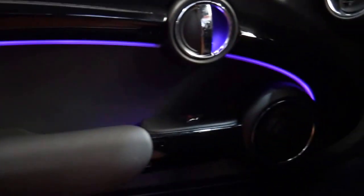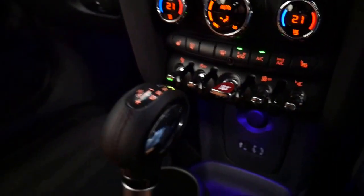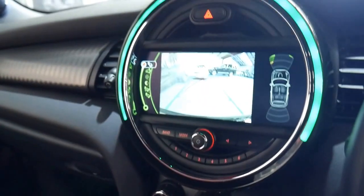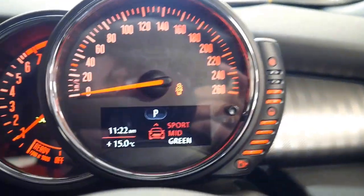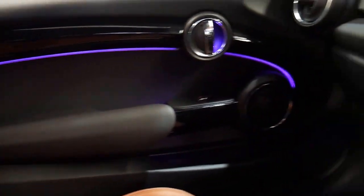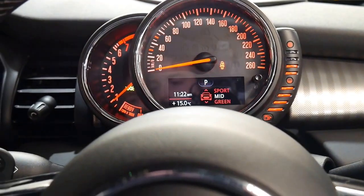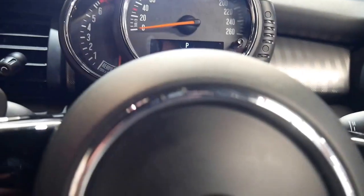At the moment it's set to purple — you can change it to red, green, yellow, whatever you like. It's also got input in green mode for fuel saving, or you can put it across to sport. You can see it comes up on here: green, mid, and sport — sport usually goes red. Very clever. It's a very impressive little car. It's even got the Harman Kardon sound system.